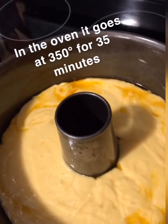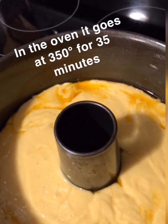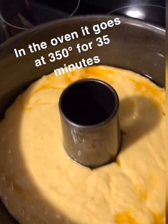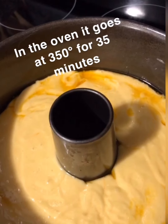Okay, here it is. I'm gonna put it in the oven according to the directions on the box, however long the box says to put the cake in the oven for. Mine said 35 minutes for a bundt cake, and I'm gonna put it in for 35 minutes.